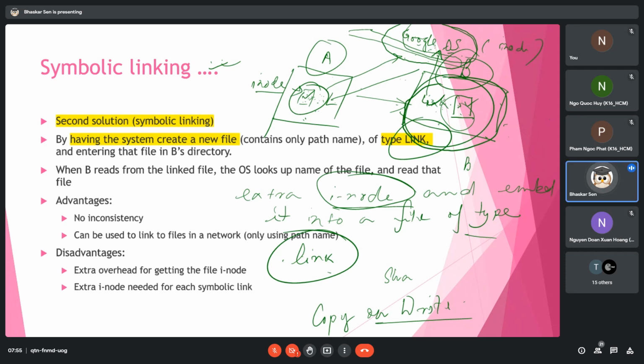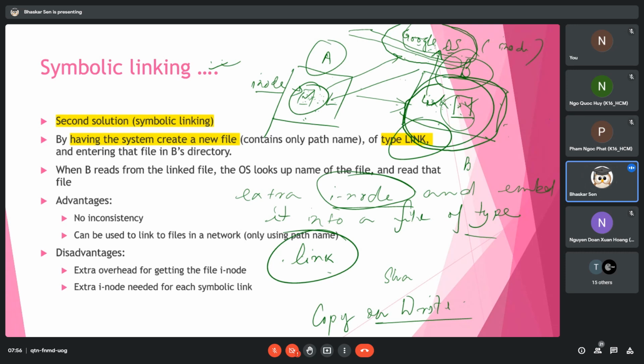So that is exactly what we do when it comes to sharing. So remember key points, important points for exam purpose. Hard linking, the problem: the user can be billed for a removed file.